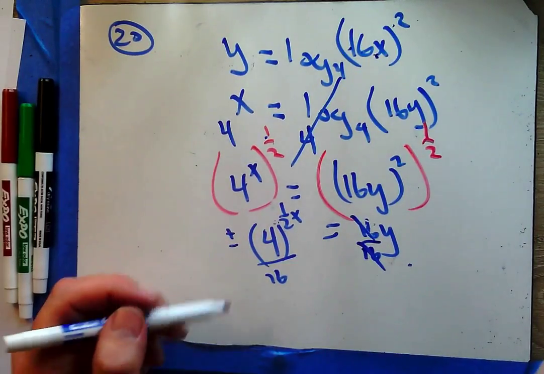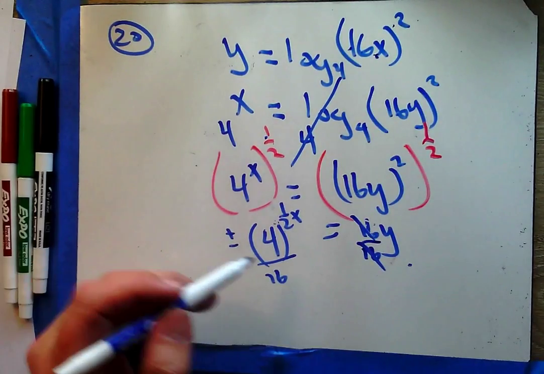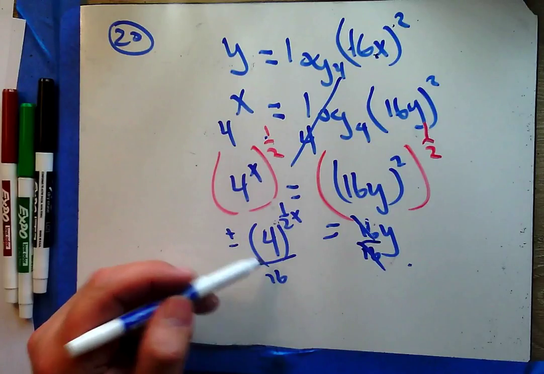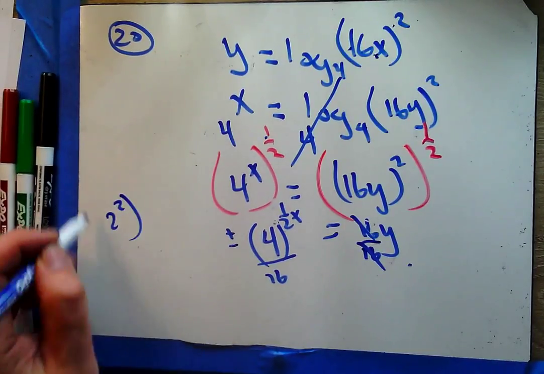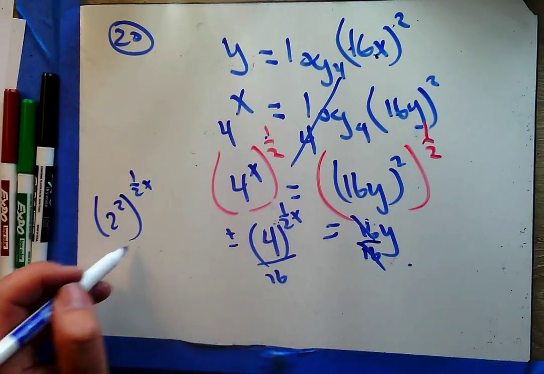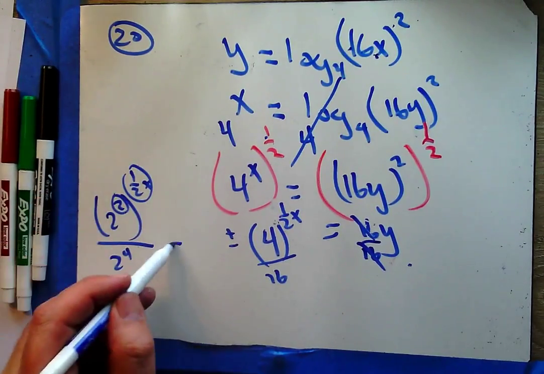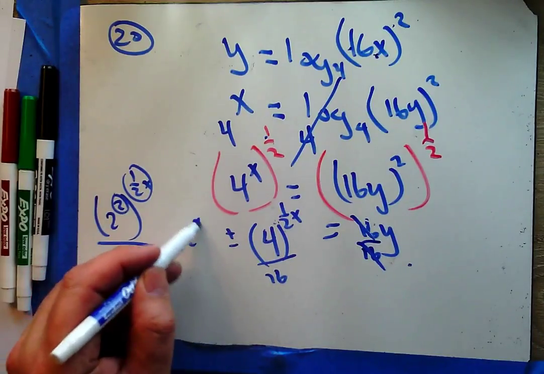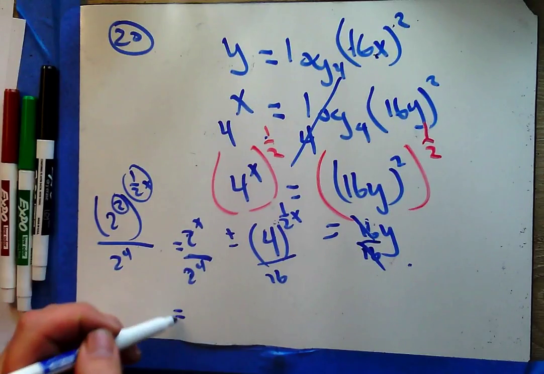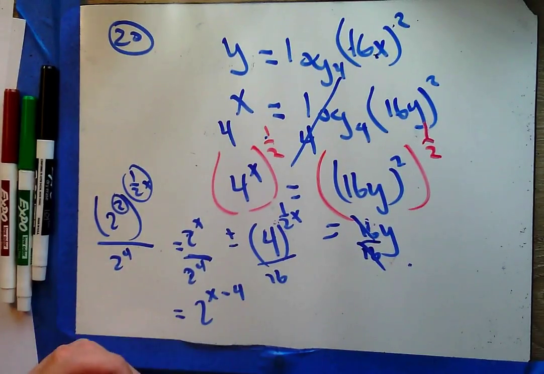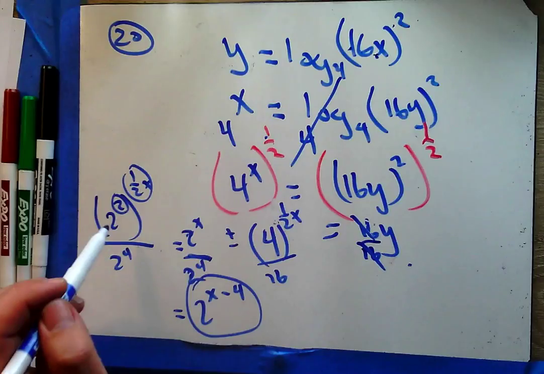Now, you know, a curious thing about the AP Calculus exam, specifically in the multiple choice, they often wouldn't leave the answer like this. So they would often do something like this. They would say, oh, 4, that's 2 squared, raised to the 1/2 x, all over 2 to the 4th. And then they would say, when I raise a power to a power, I'm multiplying them, and so I end up with 2 to the x over 2 to the 4th. But wait, I'm dividing and the bases are the same. And so what can I do with those exponents? Subtract them. So that's the answer I'm going to see in multiple choice, not this.